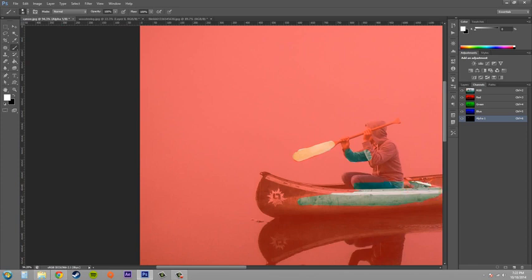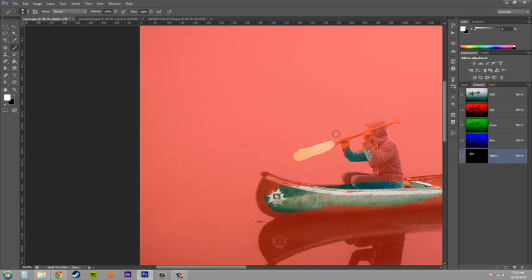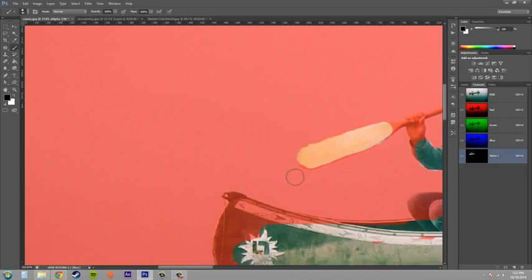So I can start painting out his arms and everything here, and you can see now on the mask some color is starting to come through. You can probably see it better if I start painting bigger areas besides just a paddle and stuff like that. Let's turn on the panel options so we can see it better. Hit OK. There we go. And now you can see that some of the stuff is coming through. Now, if you mess up like I did and you go way too far over, you can just switch to black and paint back, and it'll paint out the parts that you don't want to include.